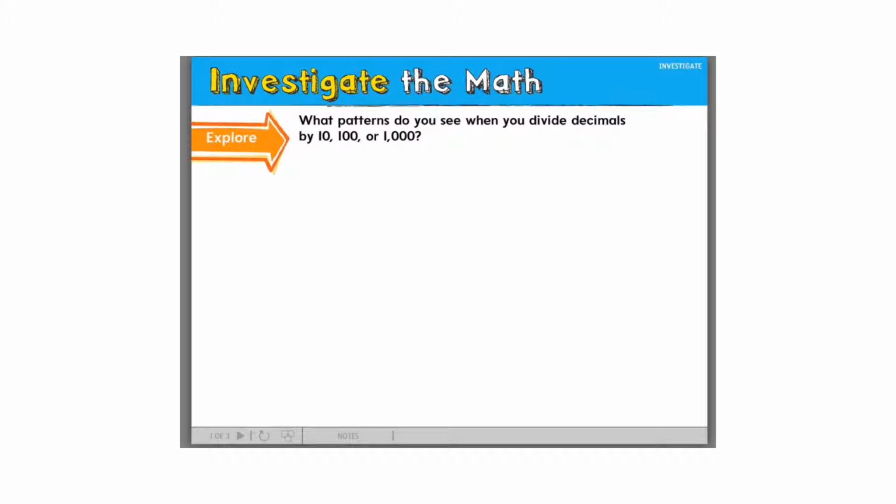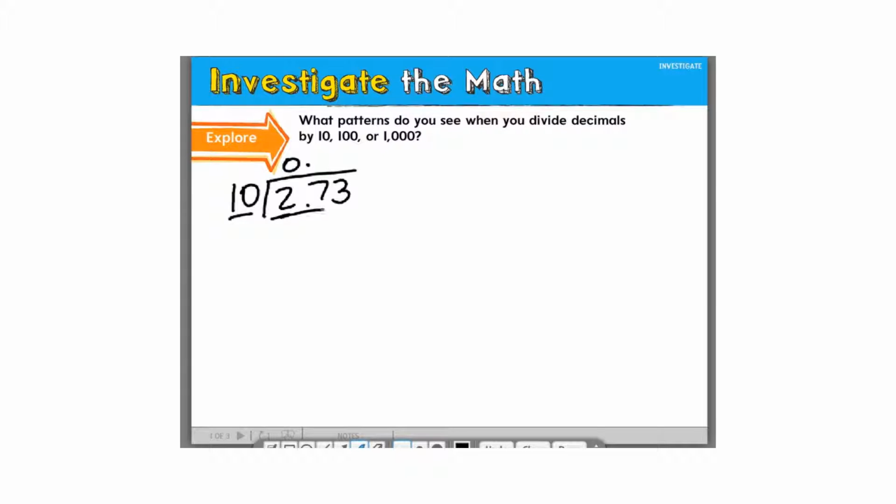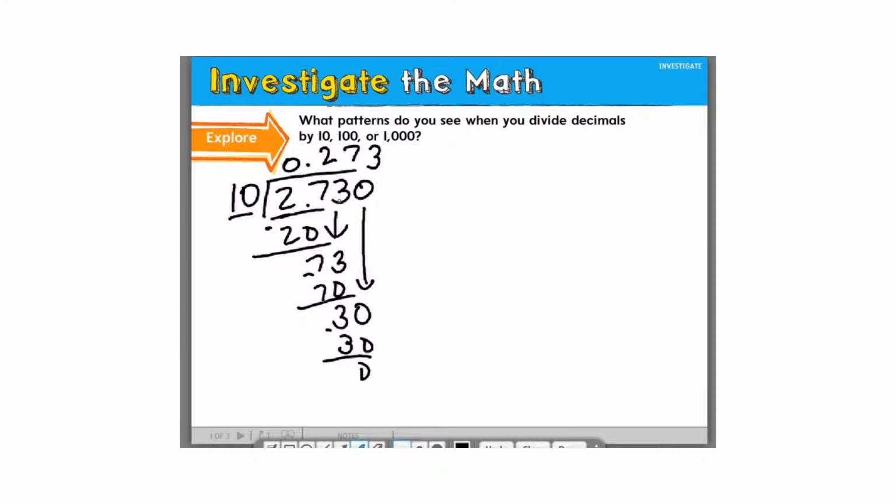So what I was trying to show you before this thing started glitching out is that you get the same answer. If you want to work it out like this, you'd get the same answer. Watch. Oh, except don't forget the decimal point. So the decimal point would go right there. So the way I just showed you with the shortcut looked like this.